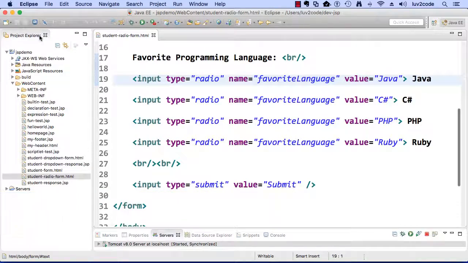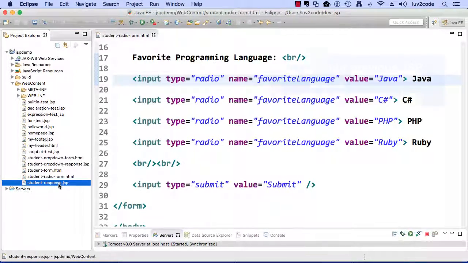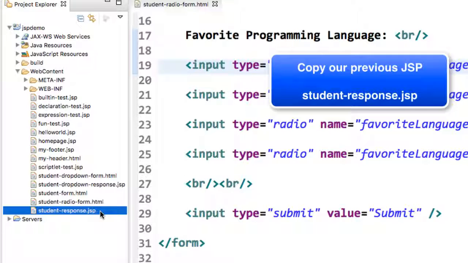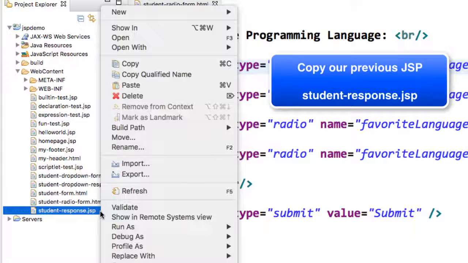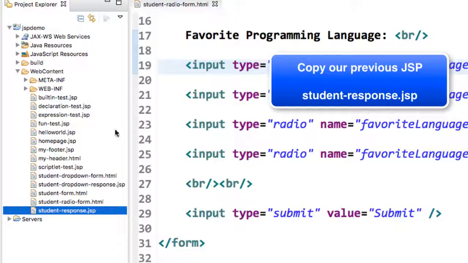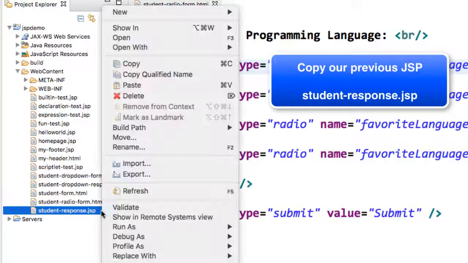So now let's go ahead and work on our JSP page. So again, we're simply going to copy our student response.jsp from the previous video, and we'll simply rename it. So I'll just right click, I'll choose copy, and then I'll do a right click and I'll choose paste.